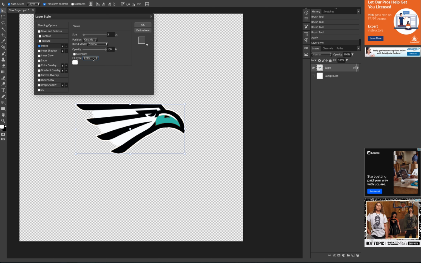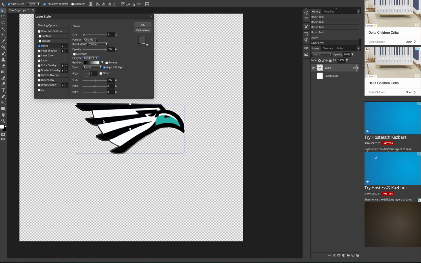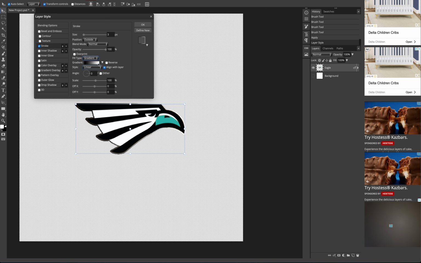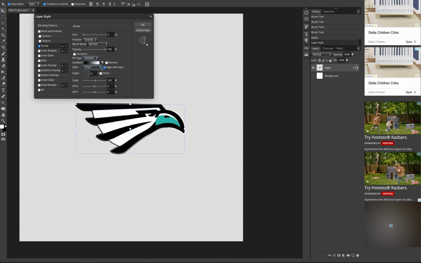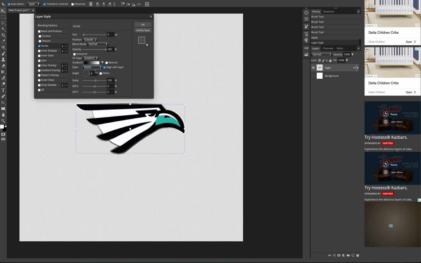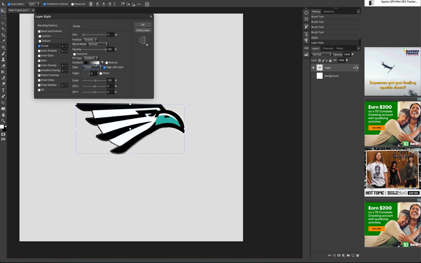Click OK. Now, I just want to show you, you can actually make a gradient stroke if you wanted to. So, if you wanted the stroke to be a gradient, which I know many of you know what a gradient is, on this side it would be black. On this side, it would be white. But you could make it any colors in between. You could make it go from red to blue. You could make it go from red to burgundy, like a darker red. You could do anything. You can make it a radial gradient. There are so many things that you can do with this. Just get in here and play around with it. But you can do that.